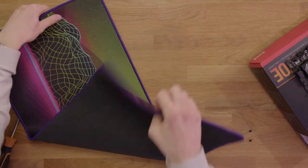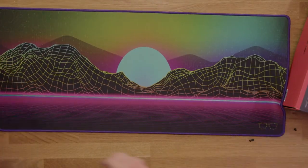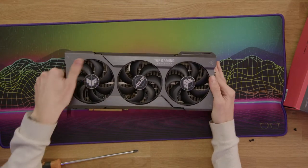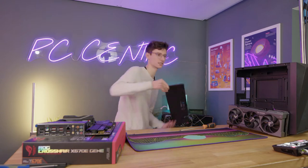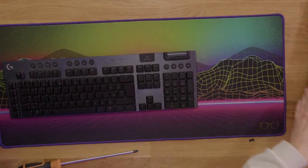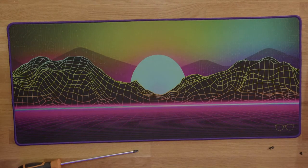Look, we even put it on the other camera, just for the sake of it. Here it is, the lovely PC Centric special edition mouse mat. There's your oversized GPU for comparison. It's actually the perfect size if you have a 10 keyless keyboard. Here's our 10 keyless keyboard. Oh, it's not. No, this is actually stupidly big. Where's my 10 keyless one? On the desk. Anything that isn't absolutely ginormous is going to fit perfectly on this.